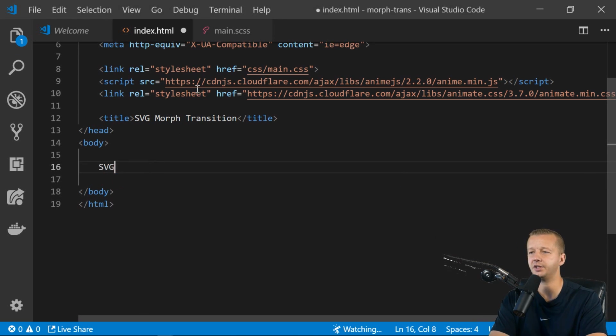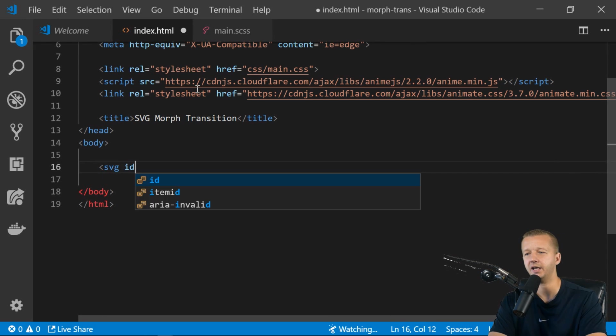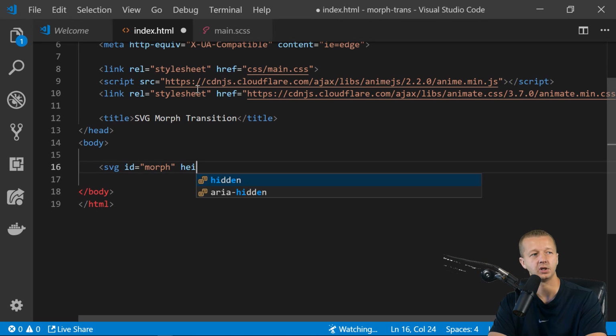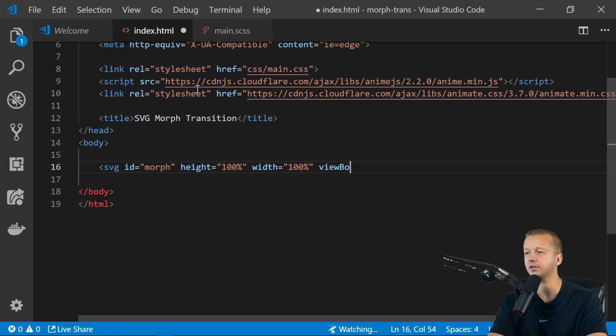All right, so now what we're going to do is create our SVG element. Oh, it doesn't actually give me the tag there. So SVG ID, we're going to call this morph so we can reference this. Height, we're going to say 100%, and width is going to be 100%. And our viewBox is going to be the initial two values of the four values starting at 0, 0.